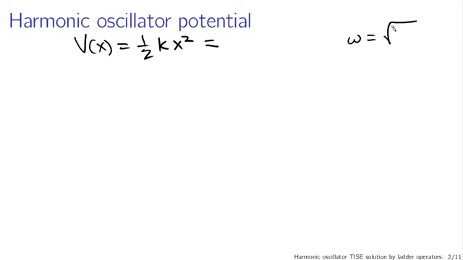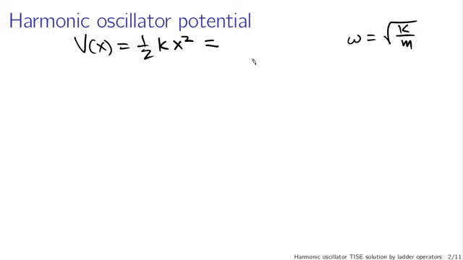Just to set the stage, the potential that we're working with here is the potential of a harmonic oscillator. The amount of energy, essentially, that you get if you displace a particle attached to a spring from equilibrium. If you remember spring potential energy, the potential as a function of x is 1/2 the spring constant times the displacement x squared. But it's traditional to write this instead in terms of the angular frequency. The angular frequency of the oscillations that result when a mass m is on a spring with spring constant k is the square root of the spring constant divided by the mass of the particle.